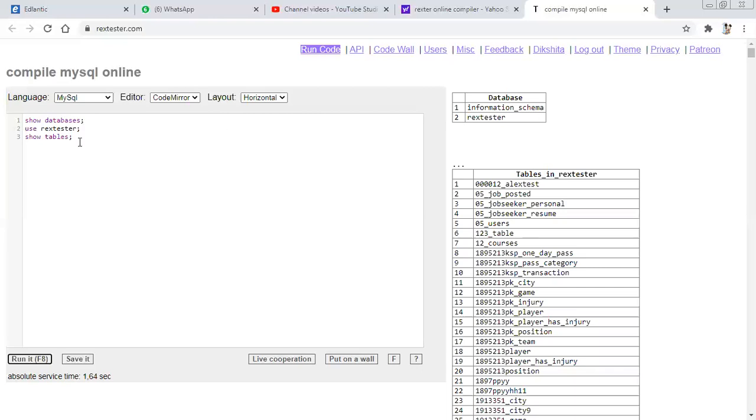So I'm going to create my own table. Create table. Now I'm going to create a table with name Dikshita. Bracket start.